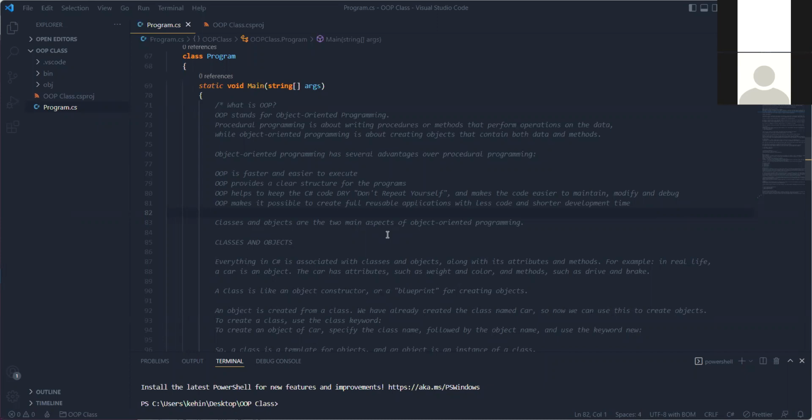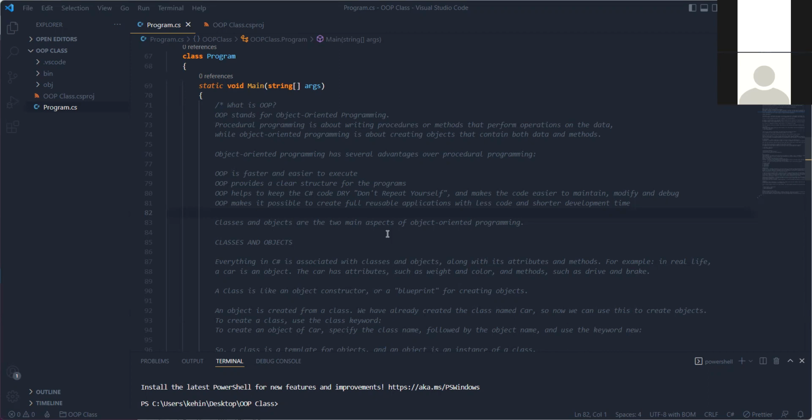So object-oriented programming means when you code, to an extent it looks abstract, right? But in object-oriented programming, what we are trying to do is relate real life objects, real life scenarios, to programming such that it will be relatable.